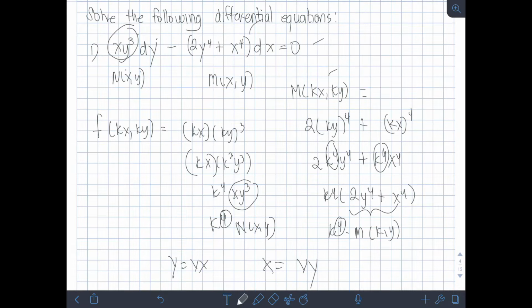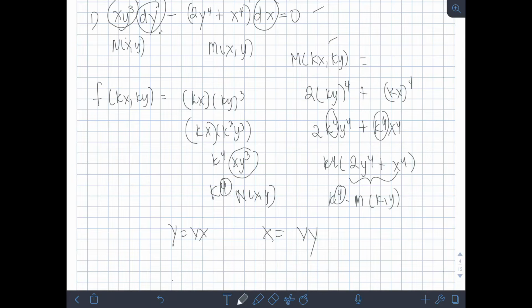So, papansinin nyo, check nyo yung mga function na katabi ng dy at dx. So, kung ano yung mas hindi komplikado, this time itong dy ay nakamultiply sa less complicated function which is xy cubed lang. Compare dito kasi meron kang dalawang terms pa. So, kapag ganun, yung palatandaan nyo, yung represent nyo ay kung ano yung differential dy nyo. So, therefore, y equals vx. Kasi diba kapag dinerivative nyo ito, magiging dy equals v dx plus x dv. So, kahit i-multiply nyo tong quantity na to dito sa xy cubed, mas simple kasi isang term lang naman siya.